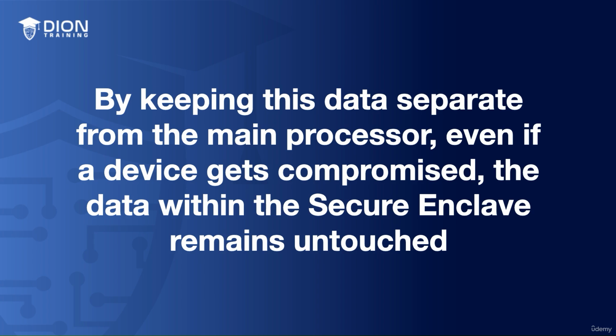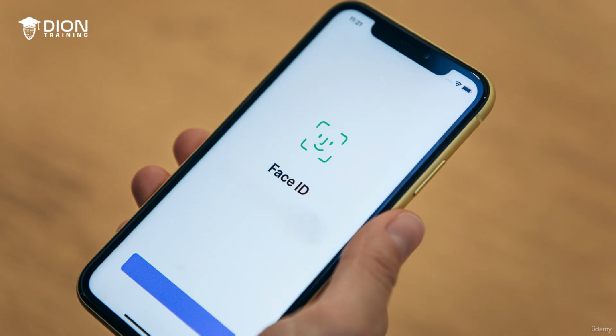For example, most people are familiar with Apple's iPhone and its features like Face ID or, the older version, Touch ID. Behind the scenes of these two features, though, was the secure enclave in action. When the user sets up a facial ID scan, the facial recognition data is going to be stored inside the secure enclave and it will never leave the device. So even if somebody gains access to the phone, the data within the isolated environment will remain untouched. This guarantees that only after a successful biometric match within the secure enclave happens will your device be unlocked, and this makes it nearly impossible for unauthorized access to occur on those devices.